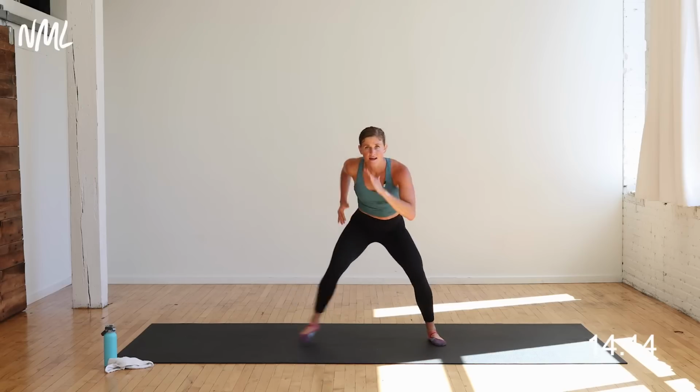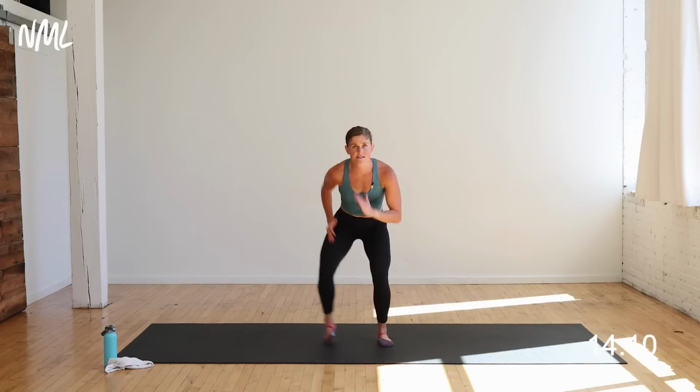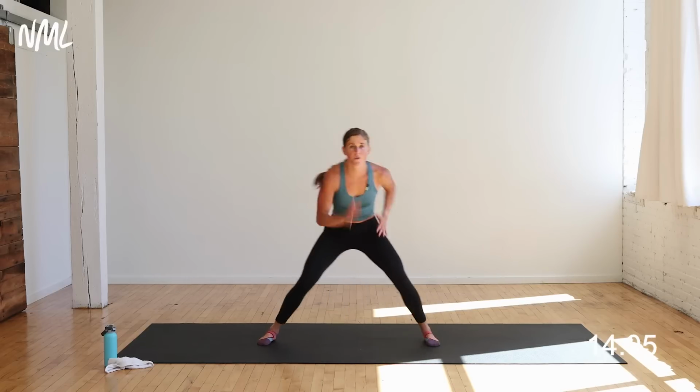Take a nice wide squat. Walk those feet out. Right here. Wide, wide, narrow, narrow. Walk it in, out, out, in, out, out. Stay low in those legs. Right here. Pump the arms. Wide, wide. Wide, wide. Are you ready?